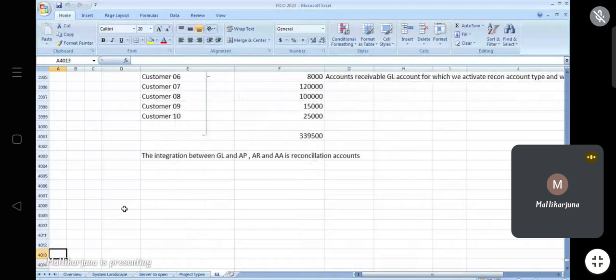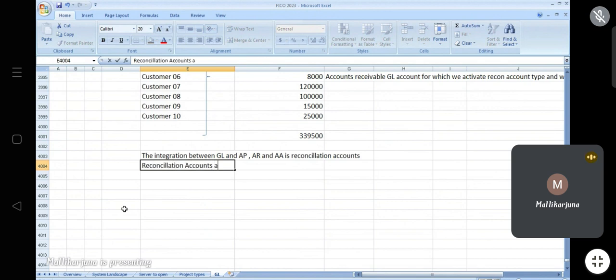Okay, now a simple question people will ask you in the interview: what is the integration between AP, AR and general ledger accounting? You must say that the reconciliation account is the bridge between accounts payables and receivables and the GL.